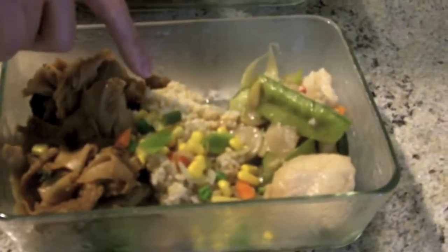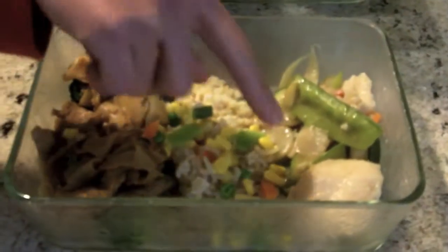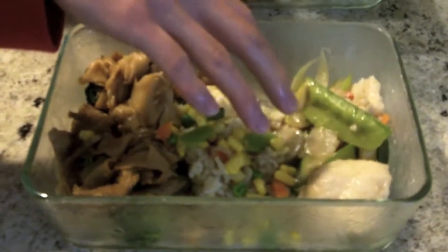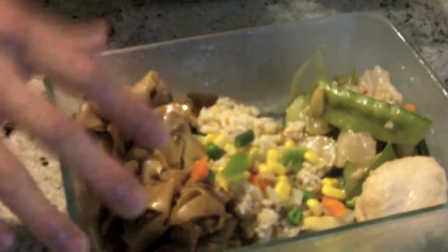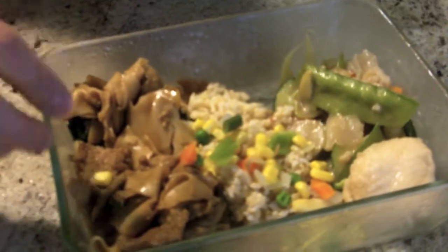This fifth one looks pretty similar but a little different — there's brown rice right here, a little bit of green veggies, a little bit of white fish with some sugar snap peas and various other greens. And over here if you look closely, there's beef and some noodles — that's called chow fun. This is definitely a pretty high calorie but high protein and decent carb meal.